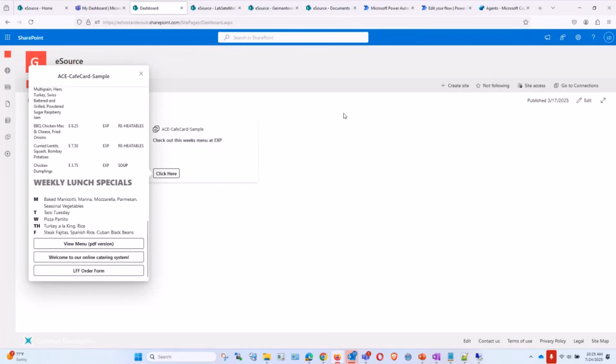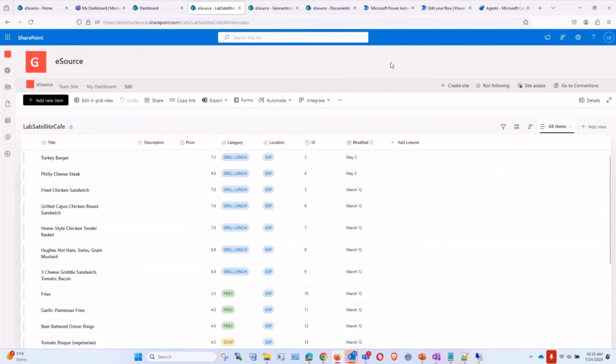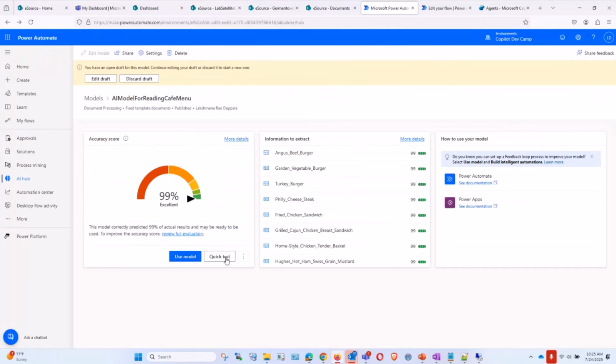And the second part is how this list content is being updated. We have another, like I said, I built a model, right? So this is a model which for the most part, 99%, can read the information accurately and update it.